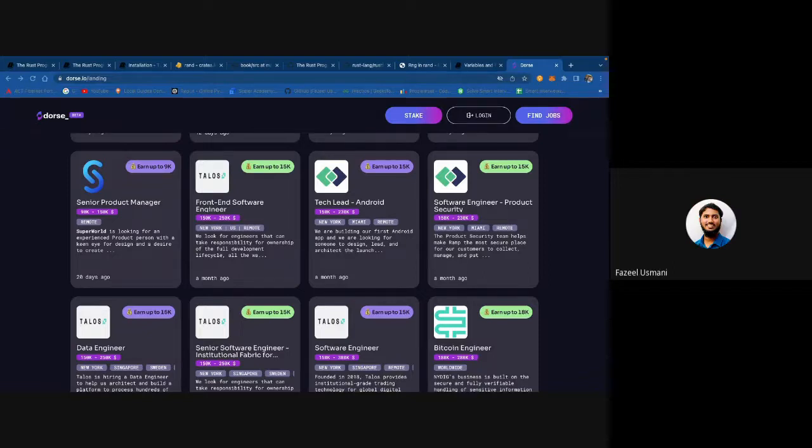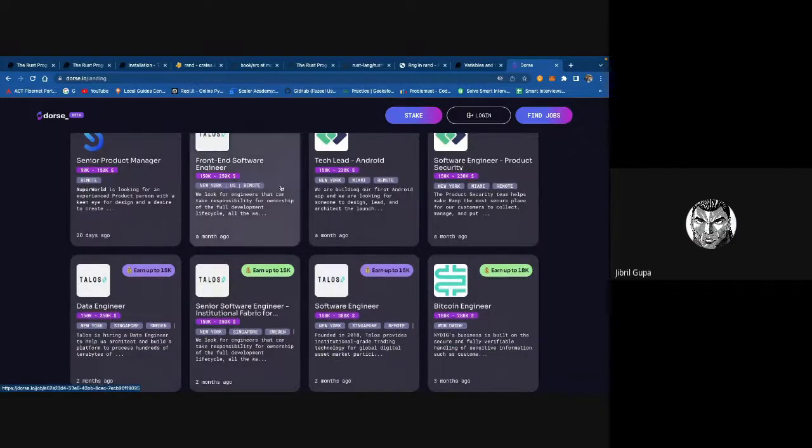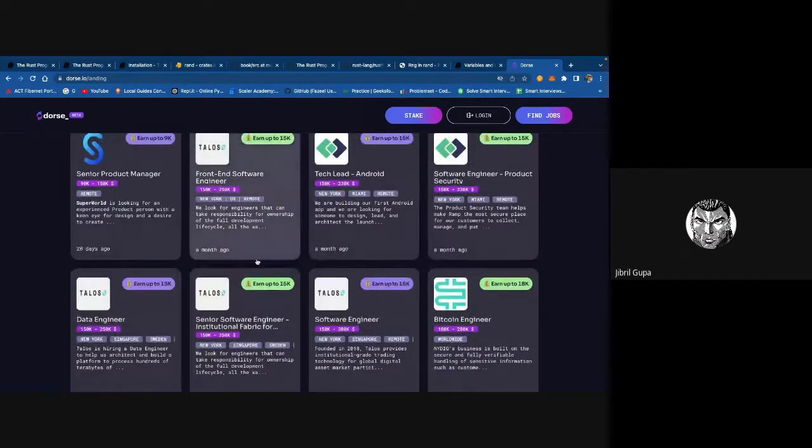Oh, that's nice. Nice concept. But who will stake on me? That's the thing, right? Who's going to stake on you? Yeah, we can stake on you, but the staking is not completed. It's completed, but we're still on DevNet. So what you can do is just log in, create an account and apply for jobs. I can make sure that you get something.